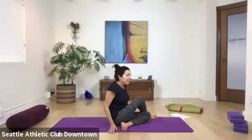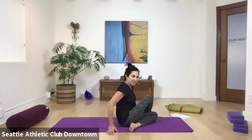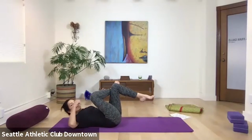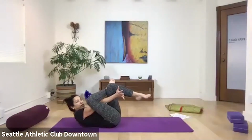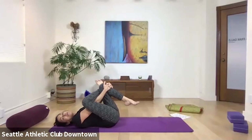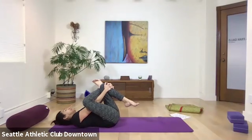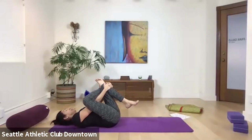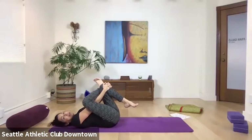Come out, and so this is my right leg on top. You're going to come down, and you're going to thread the needle. So when you thread the needle, it means your right hand goes through the triangle legs make, and you either hold behind the knee or you hold your left kneecap. Right ankle is flexed. We kind of did something like this early on with the figure 4 standing balance. But here we are on our backs.